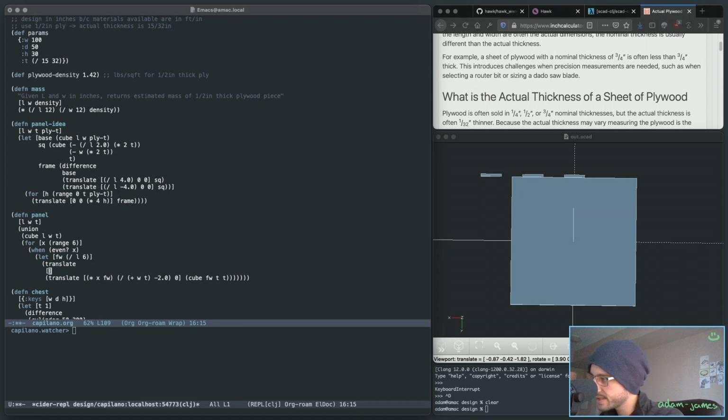So this translate, I just need to move it plus half the length, right?